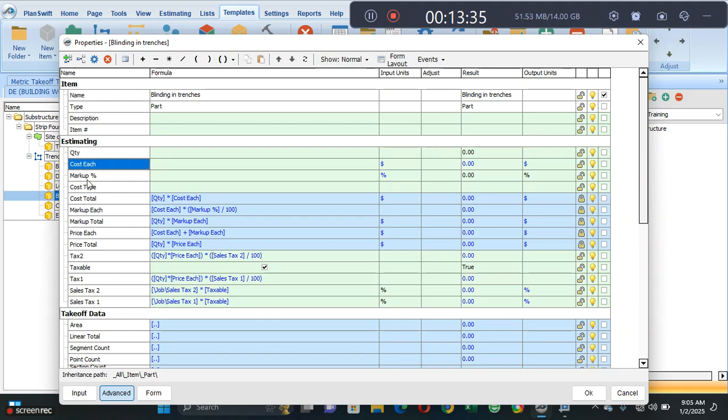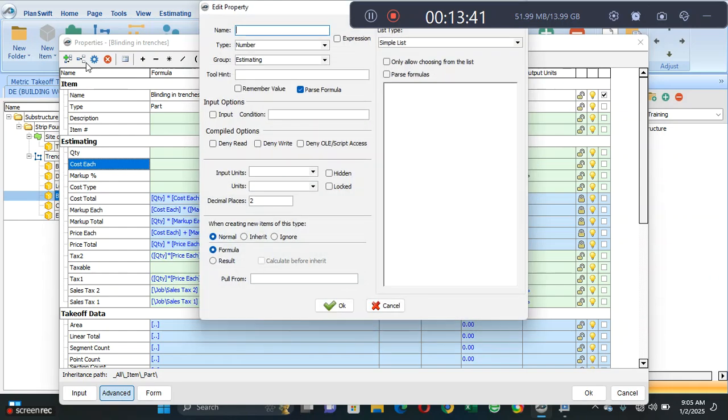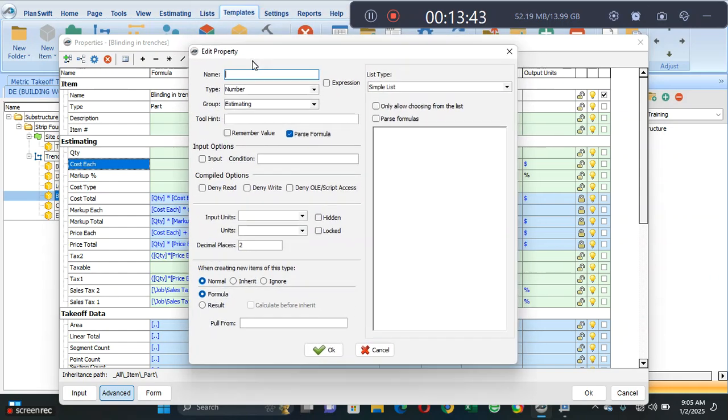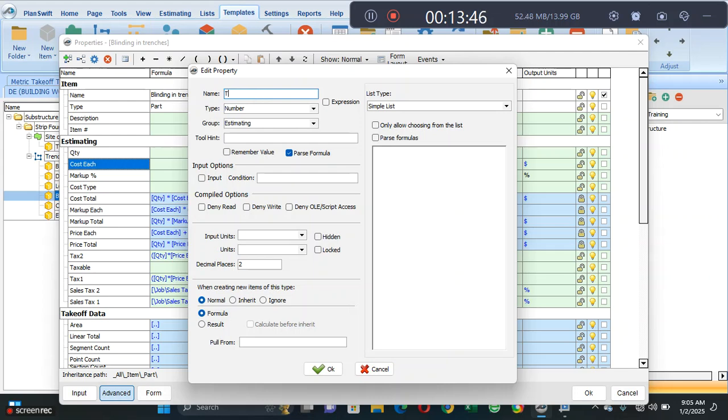So now I need thickness, only thickness, so I'll create a property, thickness, and click on OK.